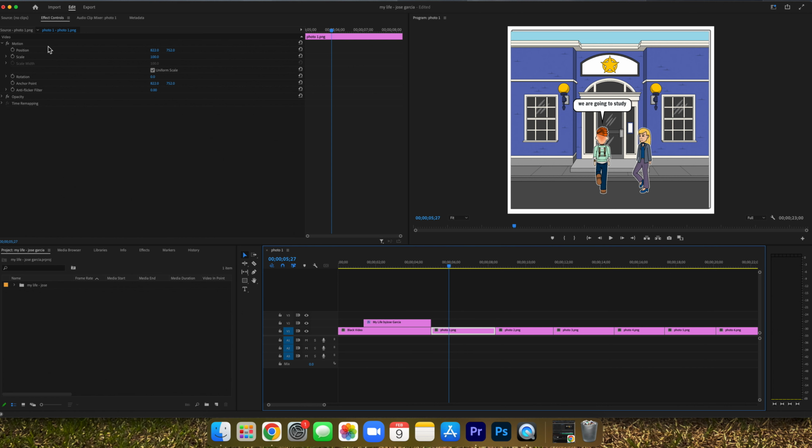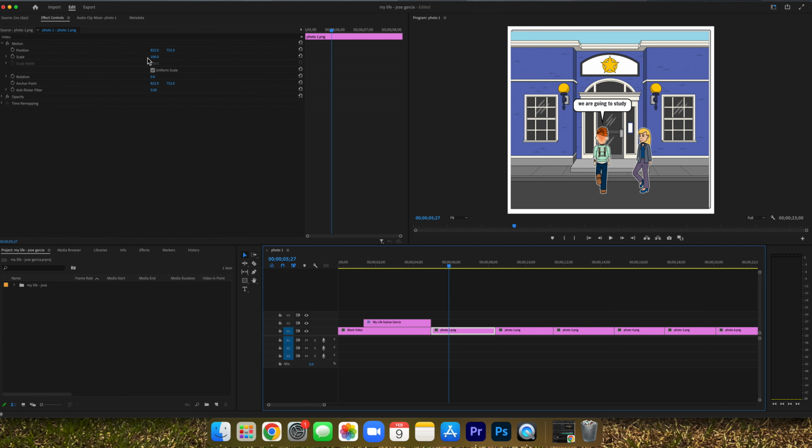From effects control, we're going to be using the position and the scale to pan and zoom our photo. So for scale, for example, we have it at 100. If we want to see what it looks like when we scale, go ahead and move your mouse on top of the 100, and you can go left and right to zoom in and zoom out.